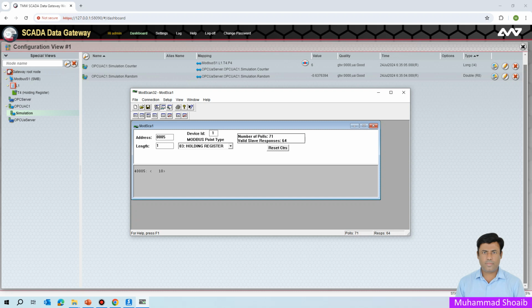Then in the second step we configured the Modbus TCP server inside the SCADA Data Gateway, and then we ran the Modbus TCP client application, and we made sure that the same data coming in the OPC client application is what we are getting inside Modscan.